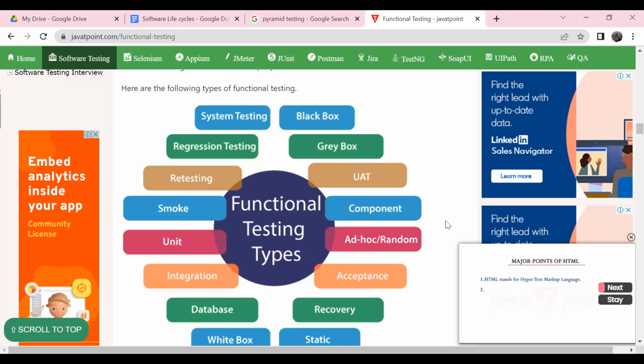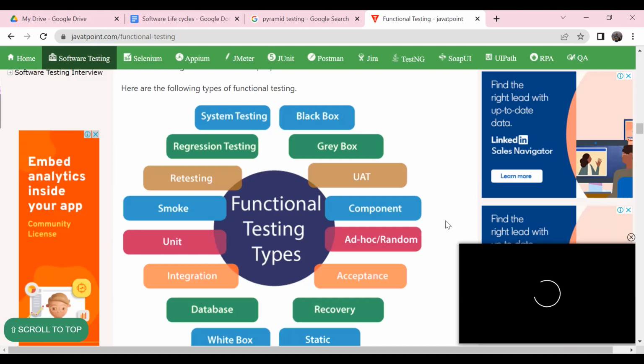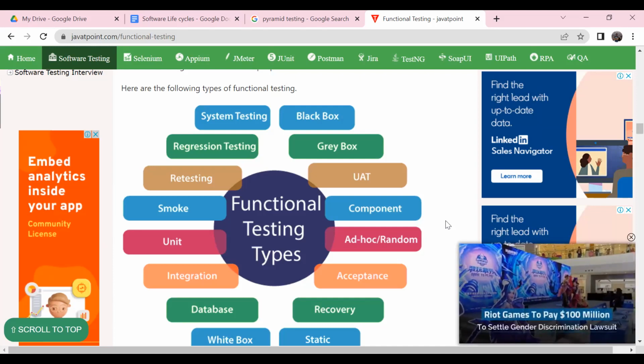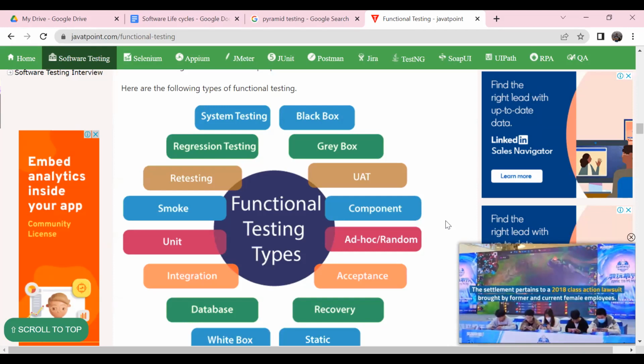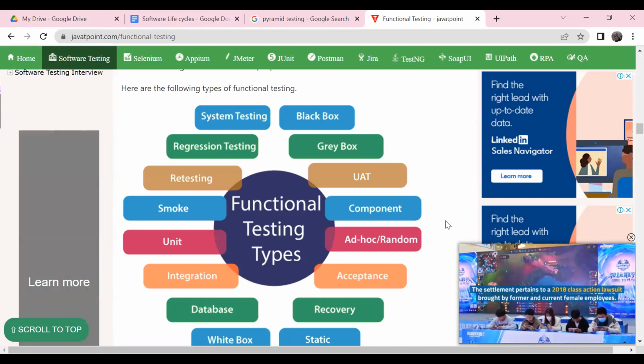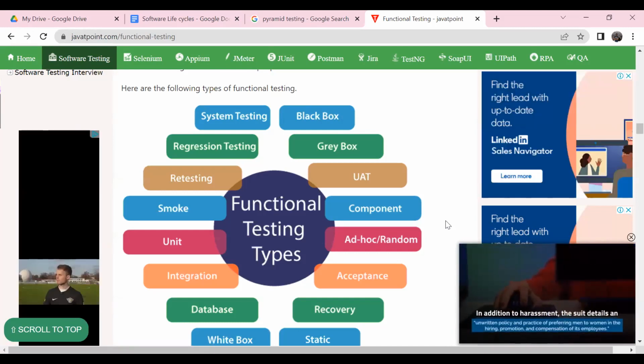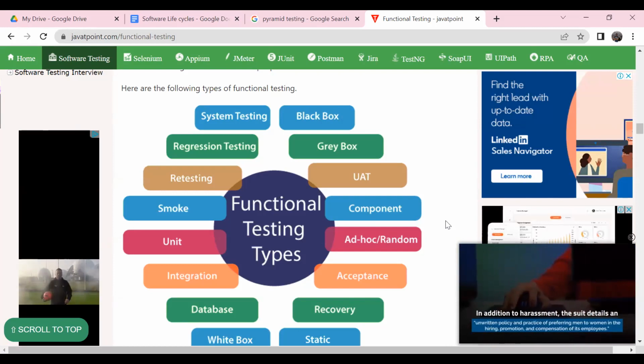Hi dev team, we have deployed the code from the dev server to the QA server and we are starting the smoke testing. Okay, so why have I had this entire conversation before smoke testing? You need to know what the process will be before starting the smoke testing. So who will give the code to the testing team? Developers, so the dev team.